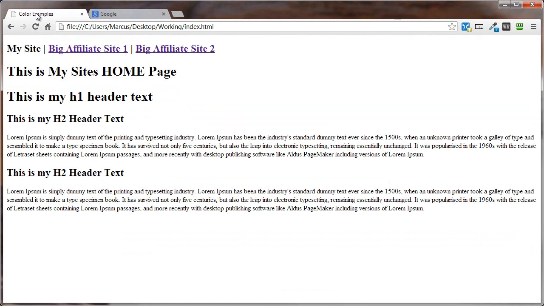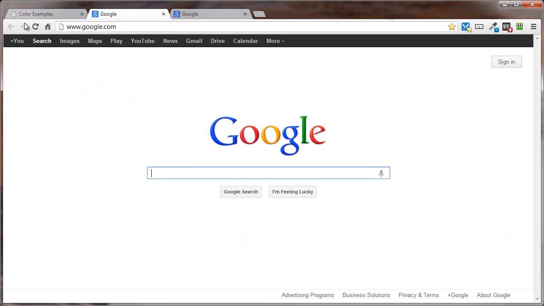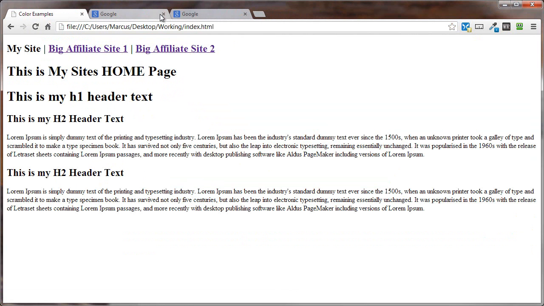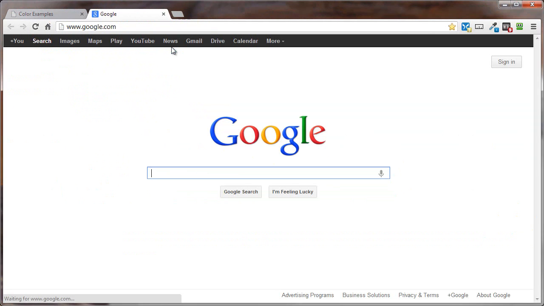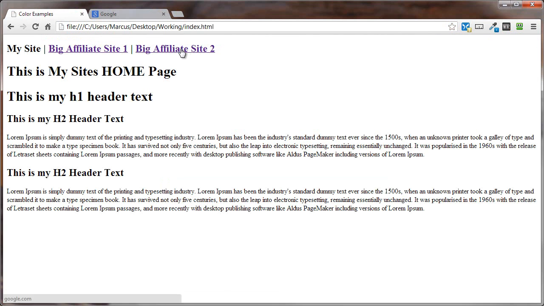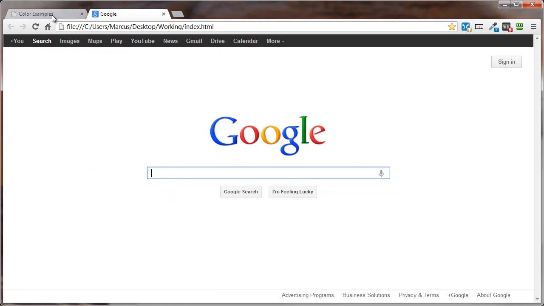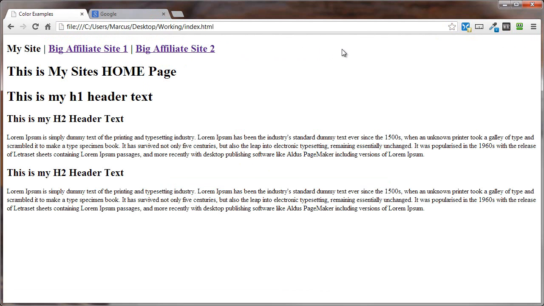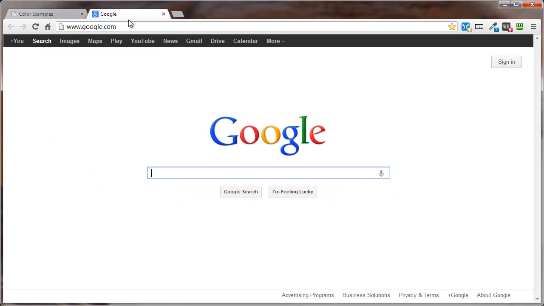Let me demonstrate this one. New tab. Come back here. Another new tab. And I think you get the idea. It will always open a new tab. Let me close these out. And with this one here, with the target equals new, it opens a new tab, but it always goes to that one. It's not going to open up any more new tabs. It's only going to open up one. So if there were a whole bunch of different links on here and each one of those had the target new attribute, they would all be using this one tab, just that the other links would be replacing the prior link that was open originally in this particular tab.